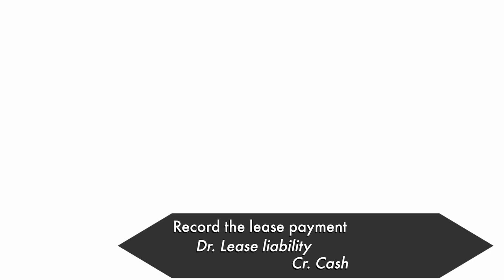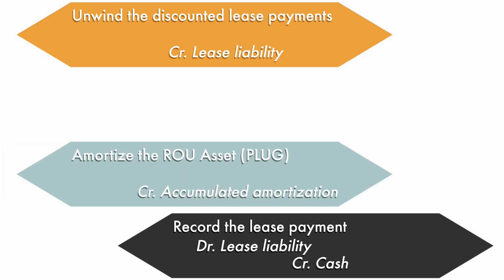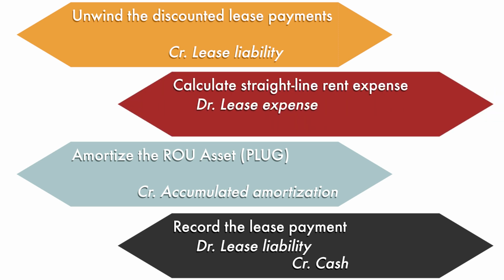For an operating lease, it gets a little bit more complicated. We'll still recognize lease payments, like we usually do. We still have a lease liability we need to accrete using the effective interest rate method. We still have an ROU asset we need to amortize. However, the difference is, instead of recognizing interest expense and amortization expense separately, we're now going to combine the 2 and instead recognize something that we call lease expense, which is going to be determined by figuring out all the lease payments and initial direct cost and dividing it by the lease term.